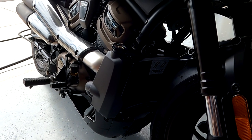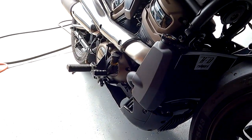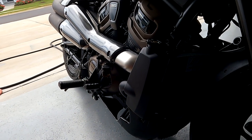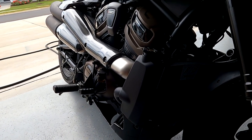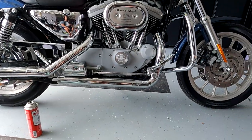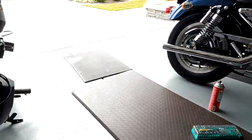But in the meantime, I thought I'd say hi and put this rail guard on just to see how it looked on the bike, and basically give you guys an update on what I've been doing. I've been away for a couple weeks, maybe a month, since I gave you guys a shutdown on this Sportster that you see right here in my garage.